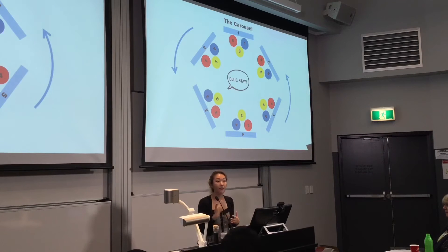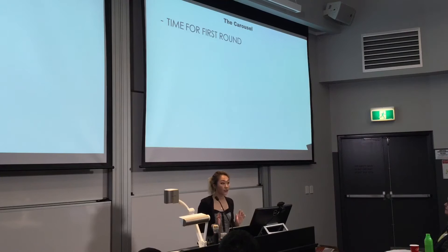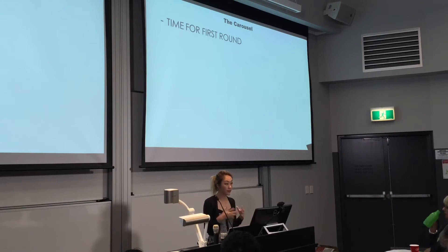What you want to encourage is them to give verbal feedback and communicate some ways to help the students. Then you call out another colour such as red, and they move around and the red student becomes the teacher. Then you call out yellow and again they move around and take on the teaching role. As long as you say each colour five times, all of the students would have been exposed to all the questions. Just make sure that all the students feel confident about their answers for the first round, because if someone doesn't know how to do it and they become the teacher, it can cause issues.